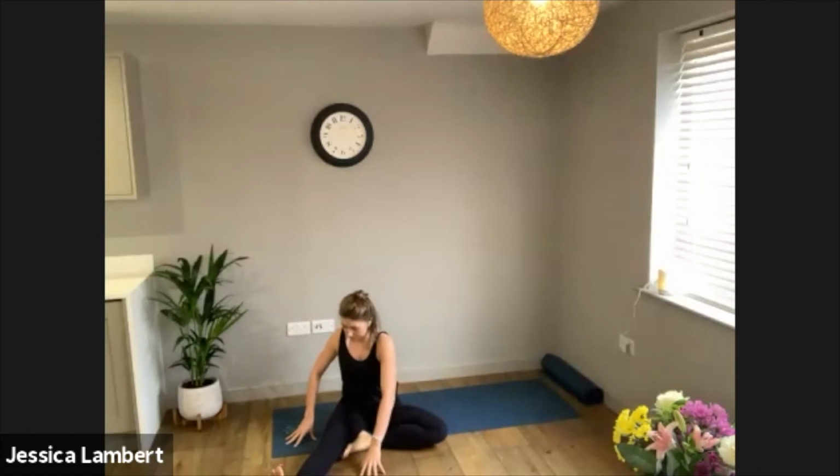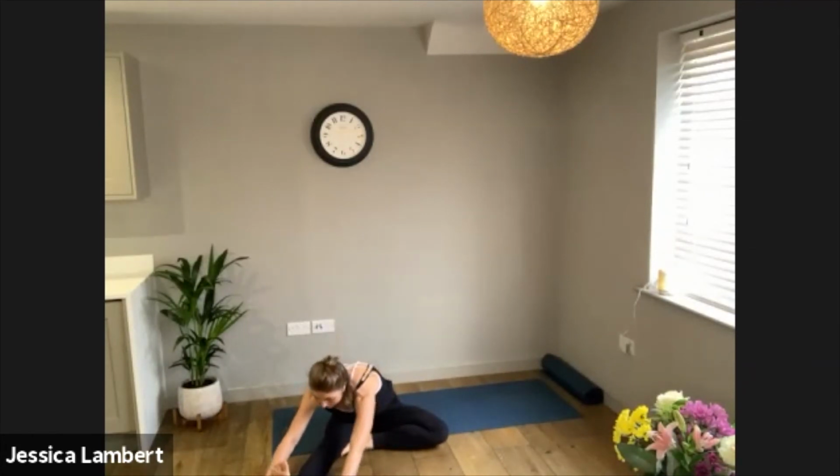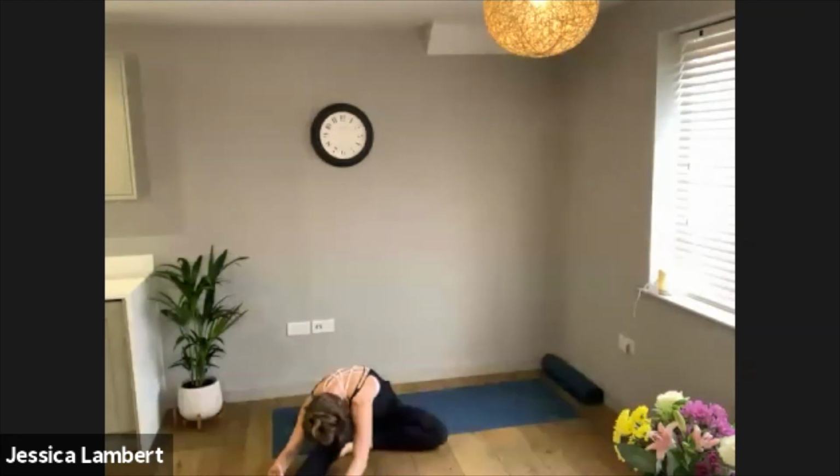Twist to the left side a little, so you're extending over that left leg, and then lean forwards over the left thigh. So see where you can get to. See if you can send that chest down towards the thigh. Maybe the chin comes in line with the knee. Back of the neck softens a little, so you don't need to look where you're going. The gaze can be down to the ground. Inhale. And exhale. Breathe in. And breathe out.